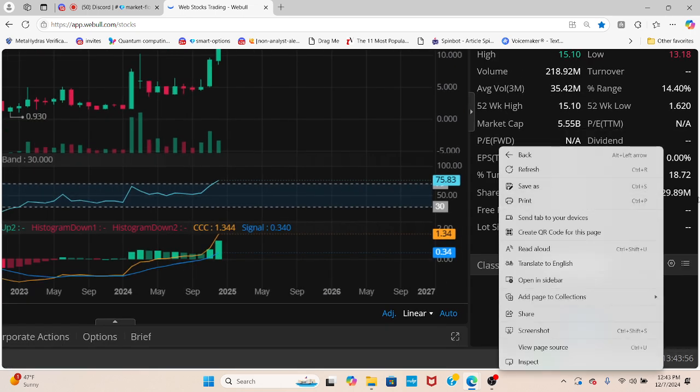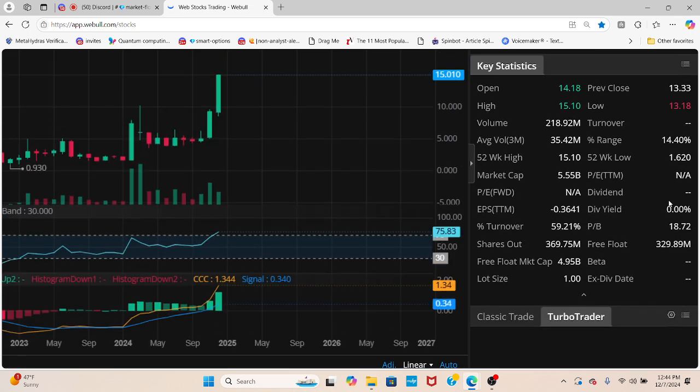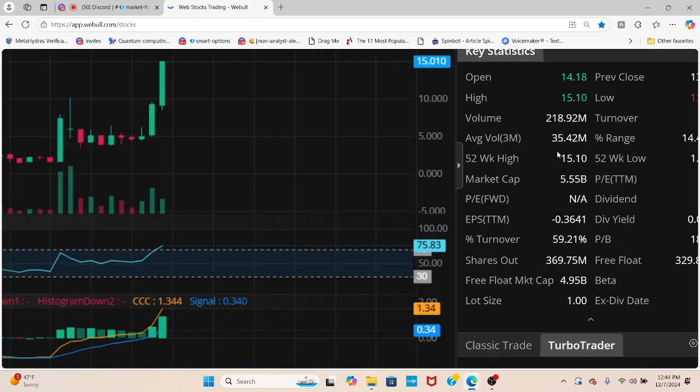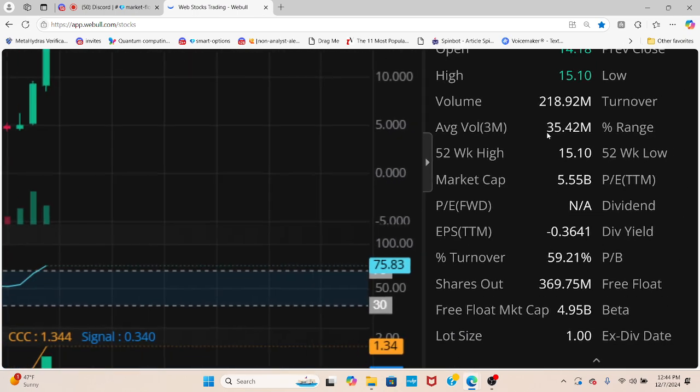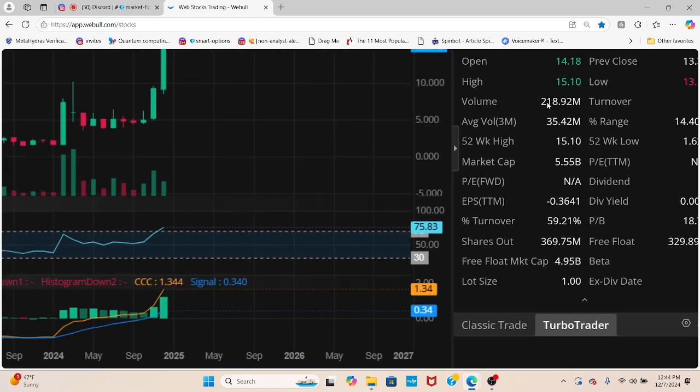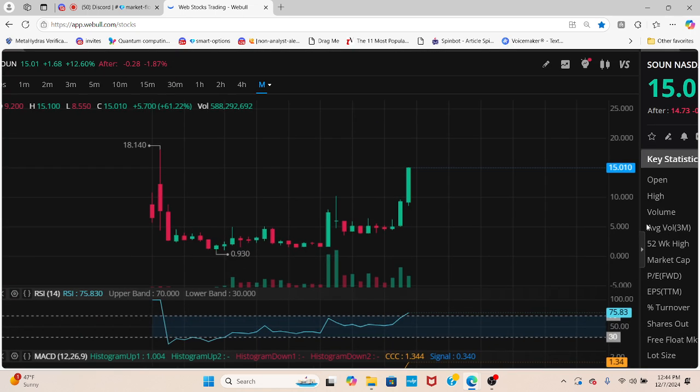Here you can see your free float has a cup size of 329 million. That's a large McDonald's cup size. In fact, 329 million is like a milk gallon. That's big. That's large. And they got an average volume of 35 million. On average, they're only getting a water size of 35 million per day. In the last trading day, they got 218 million. That 218 million water volume is not even filling up that free float.